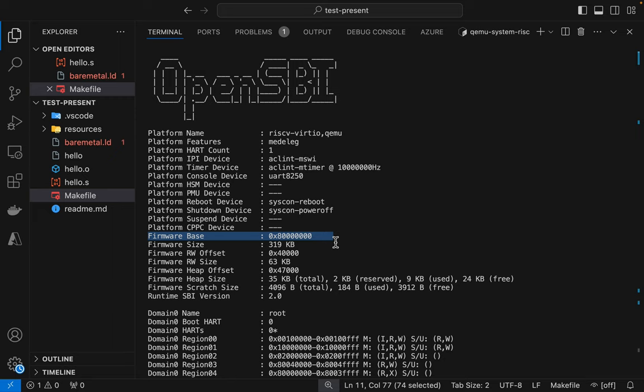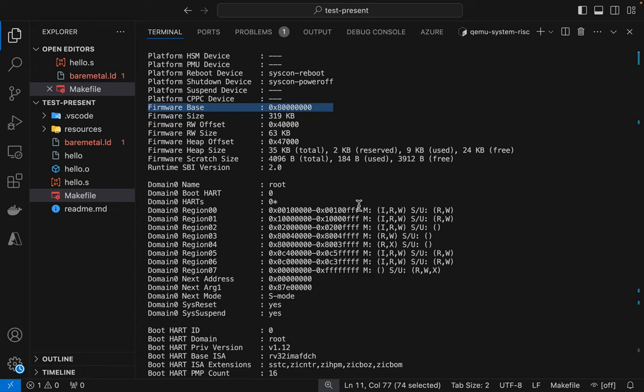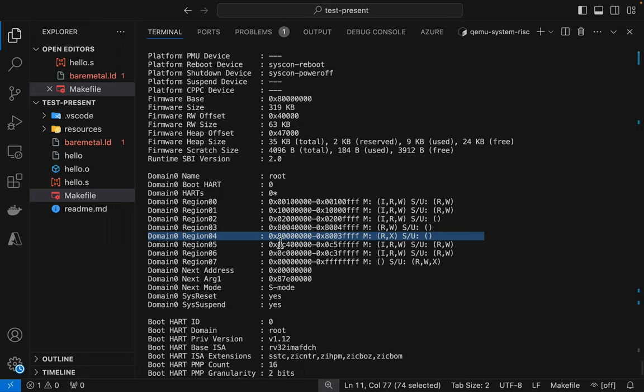So that seems to be the address of where the firmware, quote unquote, should be loaded, that will be started when the CPU comes out of reset. And to confirm that, again, we can look here, and this region here is defined as X, which means executable. And in fact, no other memory regions are defined as executable. So that's a pretty good clue that this is where executable program code needs to live.